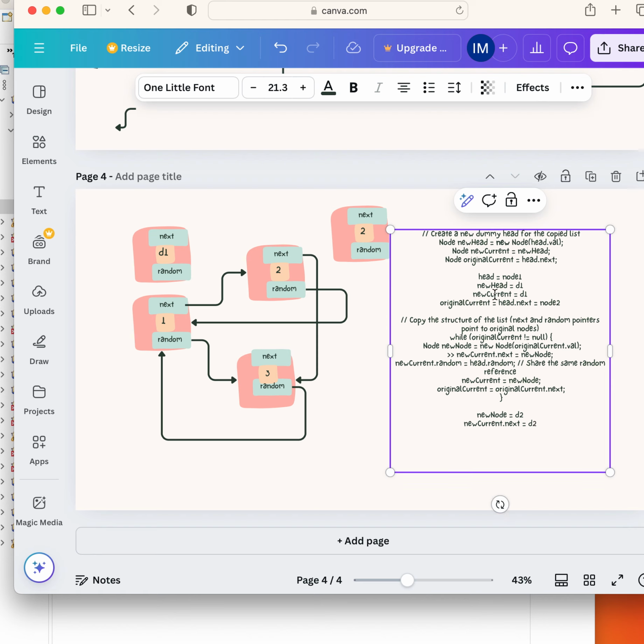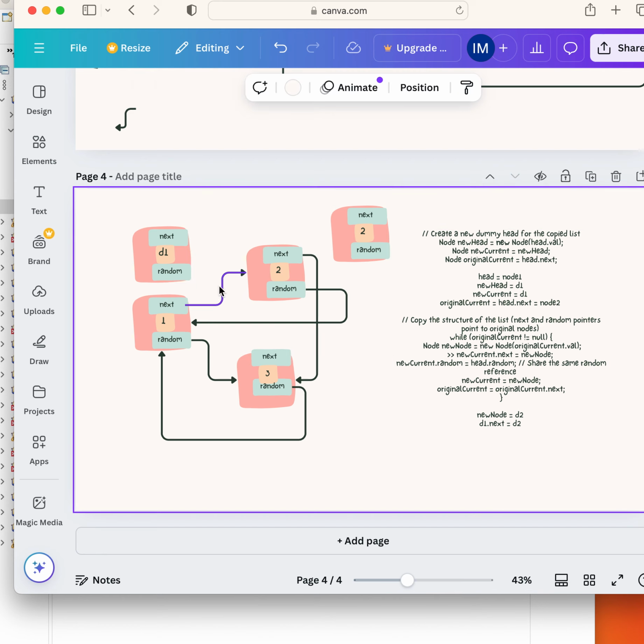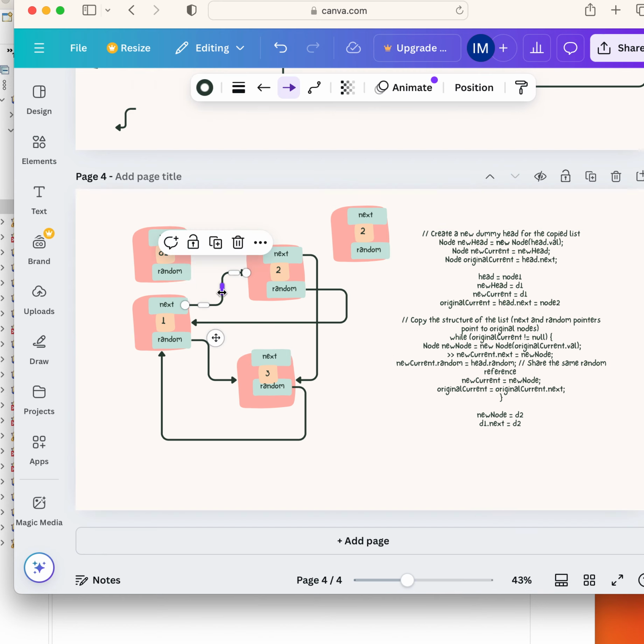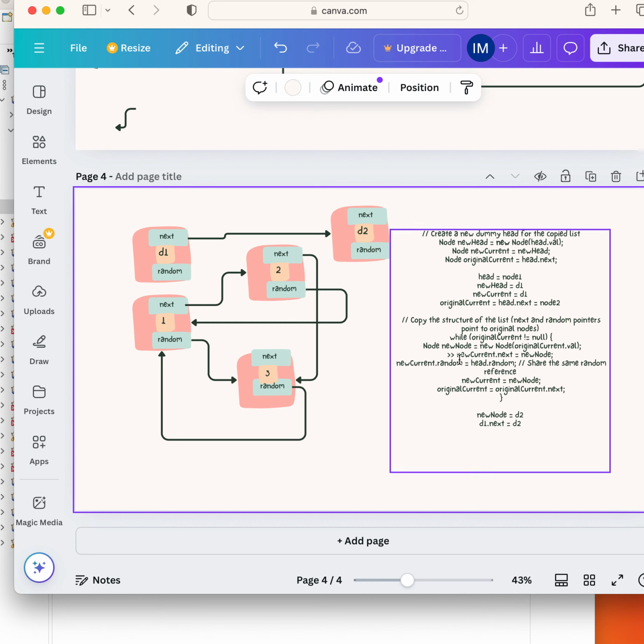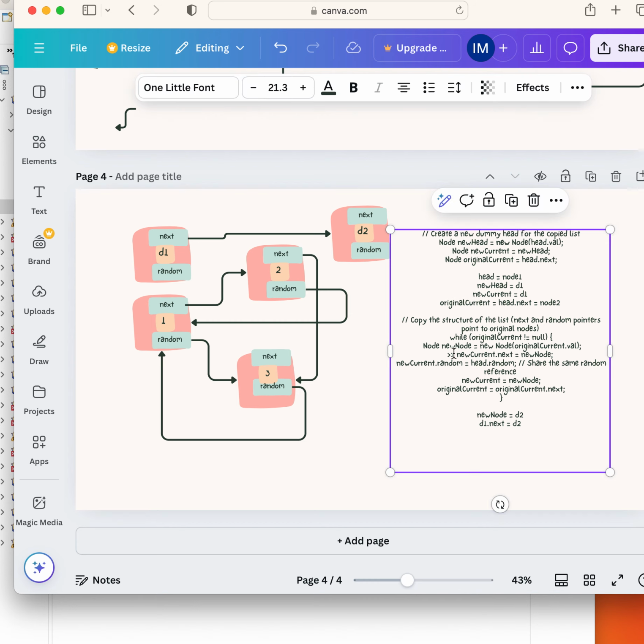So the new current is D1, right? Yes. So D1 dot next is equal to D2. So here we are saying, just copy this, and let's move this here. And this is actually D2, not node 2. Here the cursor is going to the next line.